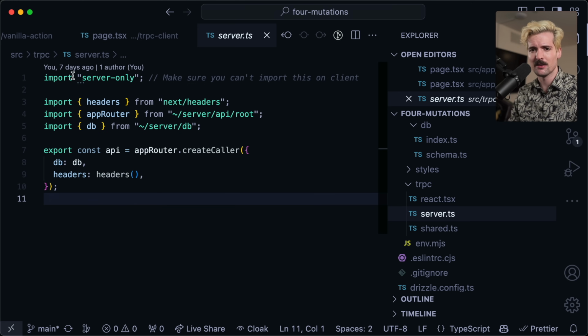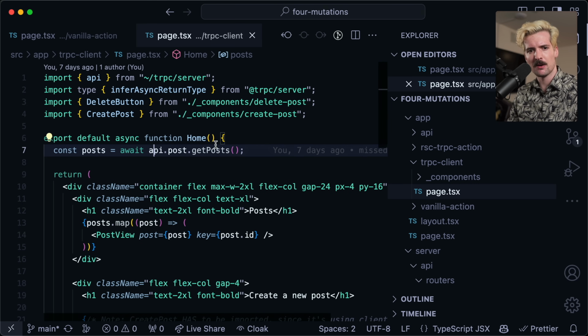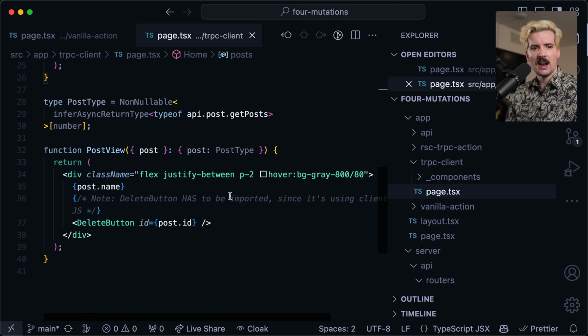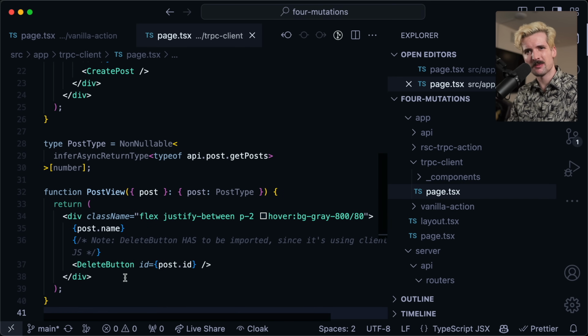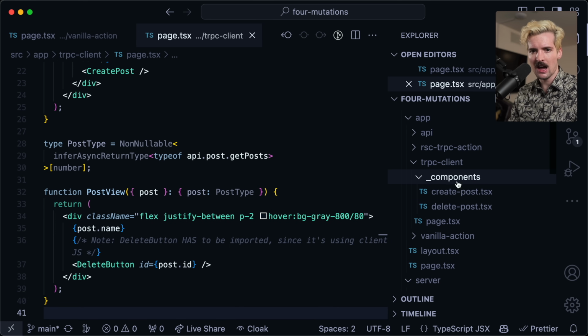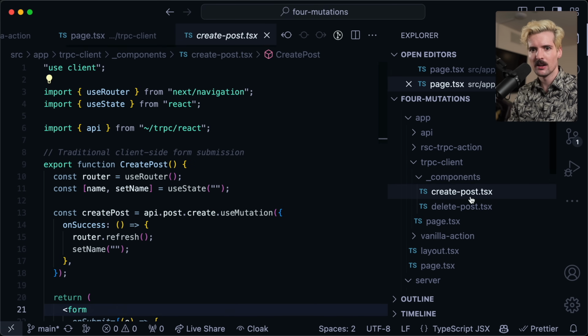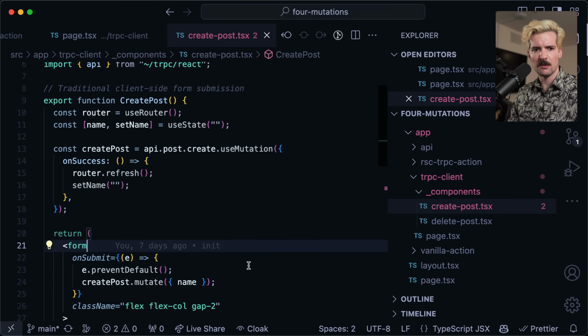So this entry point defines all the things we need for the page. I have the API post.getPosts, and then I have my post view. This is where things start to get interesting. You might have noticed this file is shorter, which feels great, but that's because a lot of the logic's been offloaded both to the tRPC side as well as into separate component files, where I have to have two components now because they need JavaScript in order to run. So this version of the page will not work unless you have JavaScript running in your client. But now you can do a lot of other things you wouldn't have been able to otherwise.